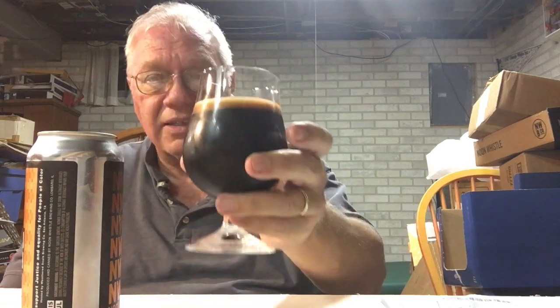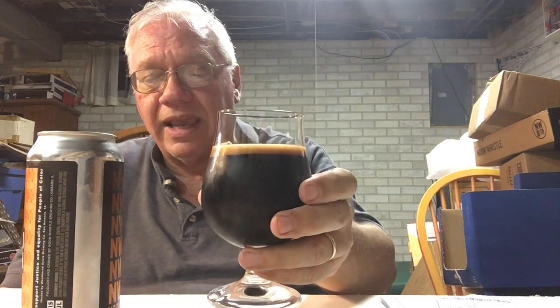The smell is pretty light, actually. I'm getting just a very faint hint of berries here, and a little bit of stout malt, and we have a rather thin, but pretty persistent head for a strong stout. Now there's some very good and obvious berry flavor, blackberries, yes. In fact, I think it's a little bit sour, which kind of fits in the profile when a stout might be soured, like a Guinness is. I think they've added some of these blackberries in the secondary perhaps and let it ferment out. So I'm not getting a lot of sweetness to it, just some berry flavor, and it's gone a little tart, which can work out if that's what you're expecting.